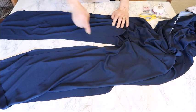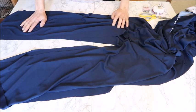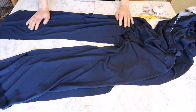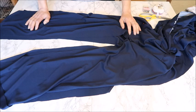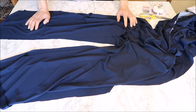We're going to follow with the inner side seams of the pants, and as I said before, it is really a strange order that we're doing this, and normally you don't make these follow-ups after each other, but because we have the pockets in the side seams that I want to do last, because then you can try on if the sizing is right. If you have the pockets on already, you cannot change the sizing anymore, so that's why I want to do the pockets almost last when we make the side seam.